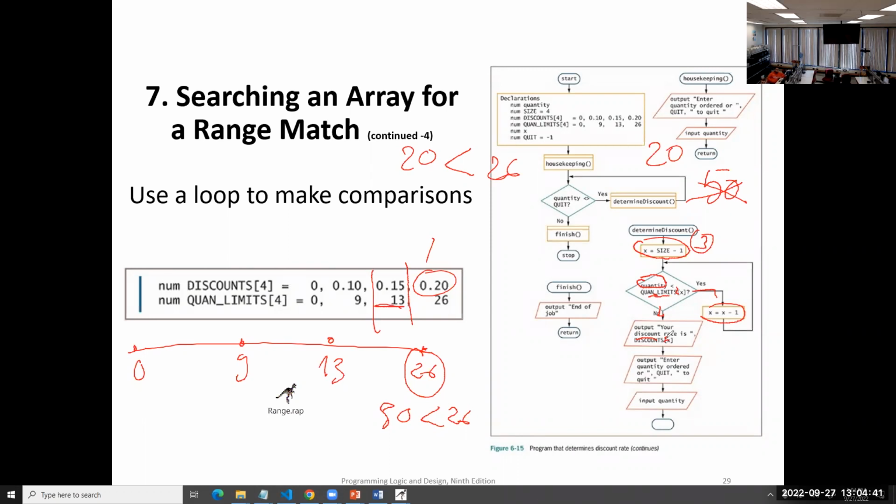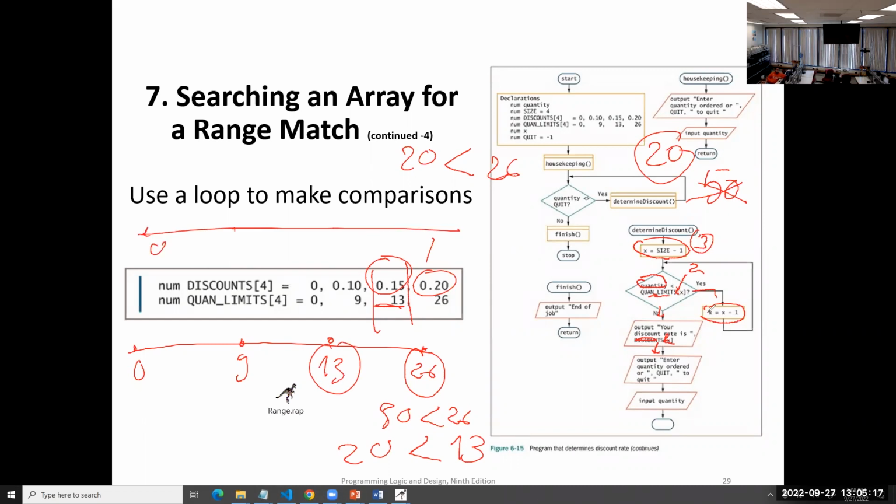Now for the second iteration, you see minus 1. At the beginning you have 3 here, right? So after the first iteration, now x is number 2. Now you see, I check again. Number 20, is it less than the quantity number 2, less than 13? No, so I exit. I print out this count here, number 2. So I see that is the 0.15 here. Make sense?